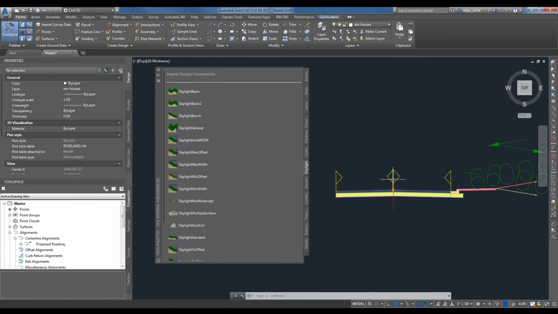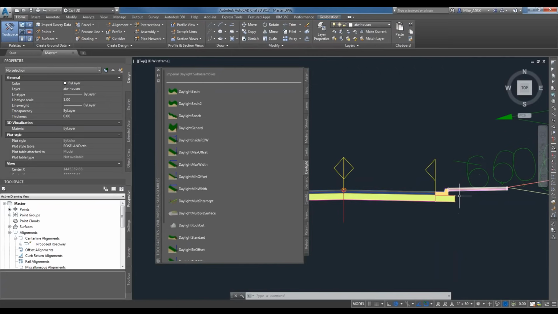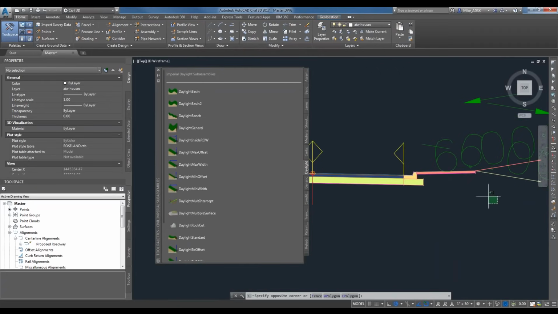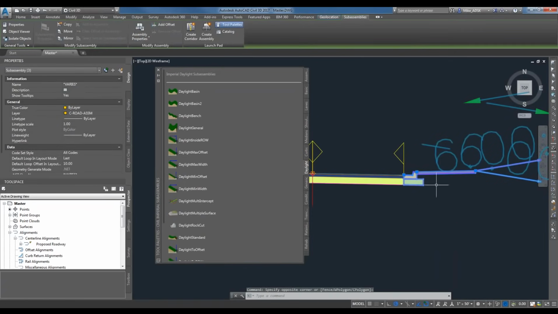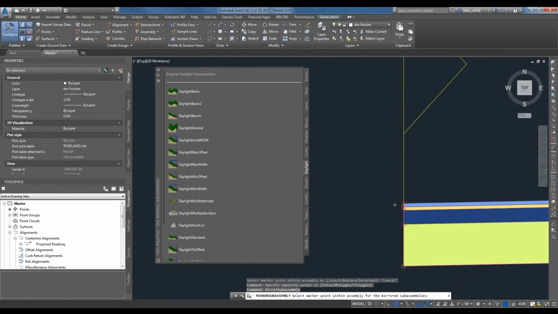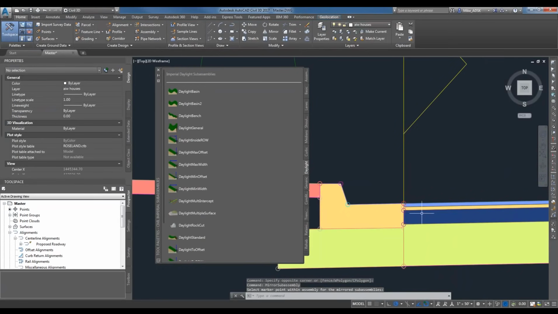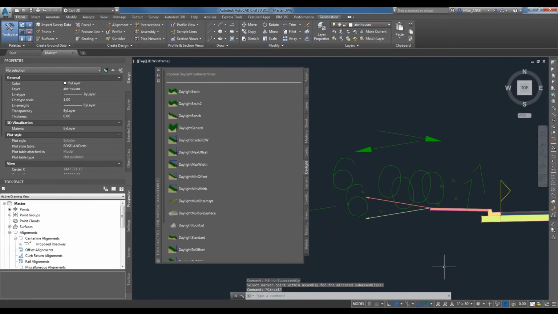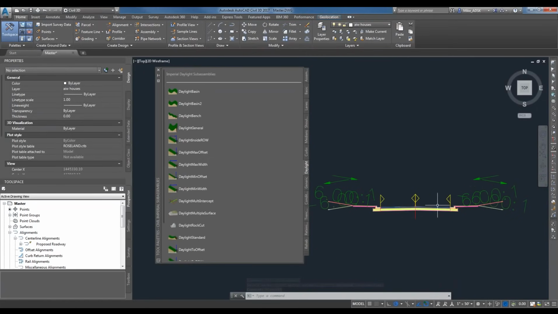Now, we're going to have to do it for the left side. Luckily, we don't actually have to go through all those steps that we just went through. You could just select them, right-click, and mirror. Select right here, and it creates it for you. So you don't have to go through the same work and do it twice.